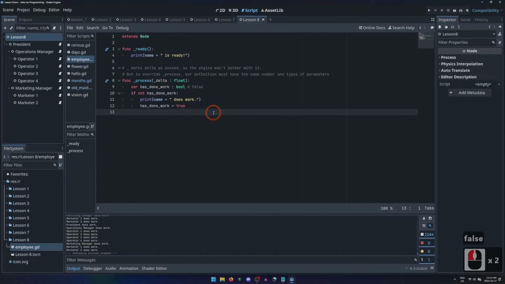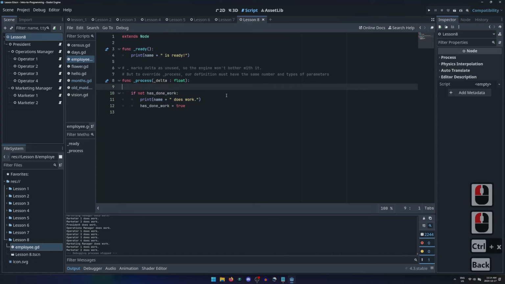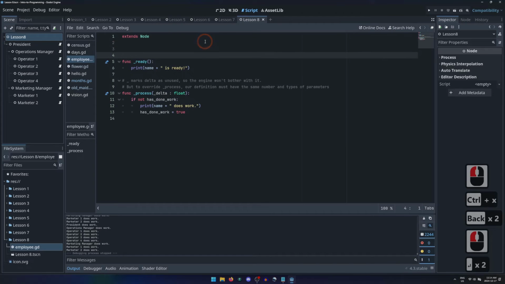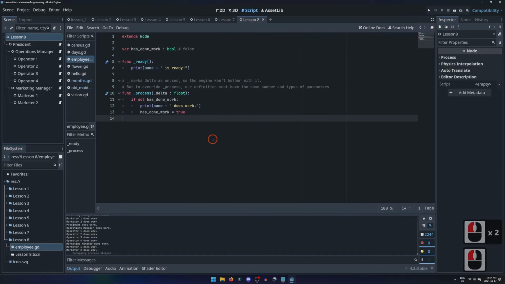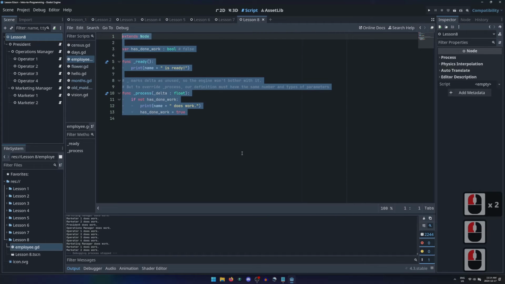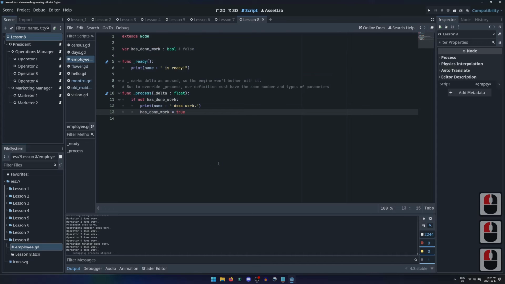For our variable to persist, it needs to exist outside the context of the process function. So we'll declare it outside the function without any indentation. Variables declared here can be accessed anywhere in the entire script. This concept is called scope, and is one of the main reasons why we use indentation in our scripts, so we can see which variables exist within which scope.